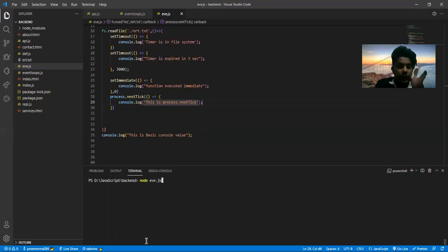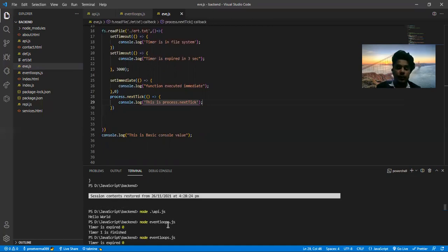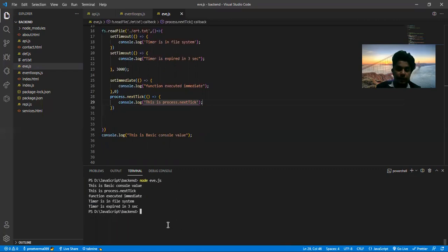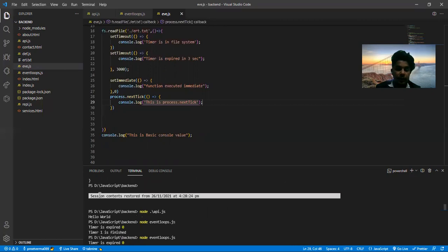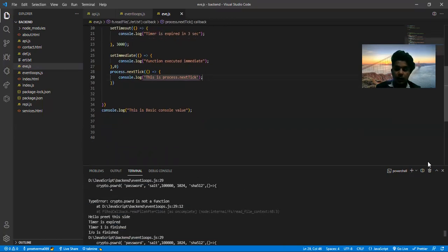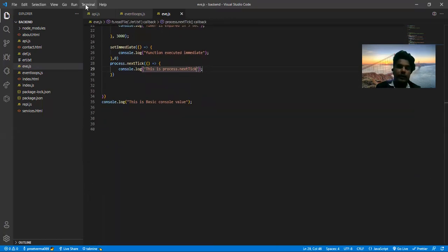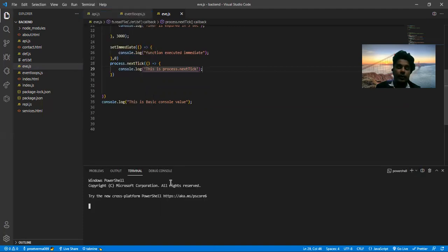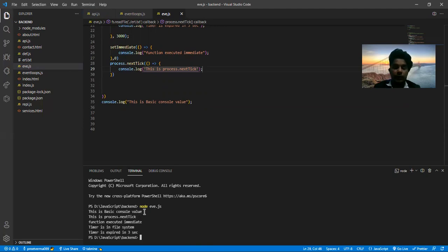Firstly, we create and execute the value. After that, we exit from this terminal, we get the terminal. Now executing. This is a value we executed from outside.